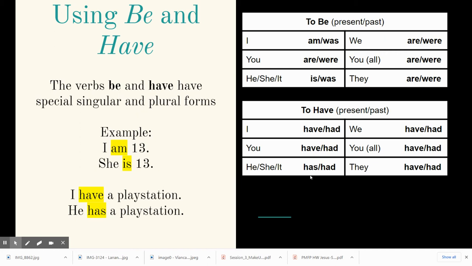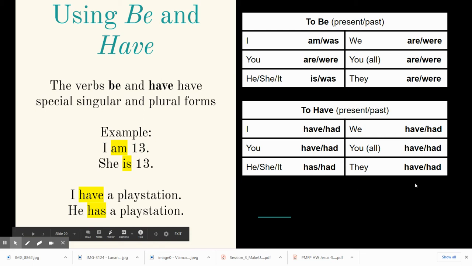It has one tail. Any animal, right? It had one tail. If you're talking about a lizard, their tails can get chopped off but regrow. So it had one tail before it got chopped off. Notice how the form changes and is different in the present tense, present singular form, has.